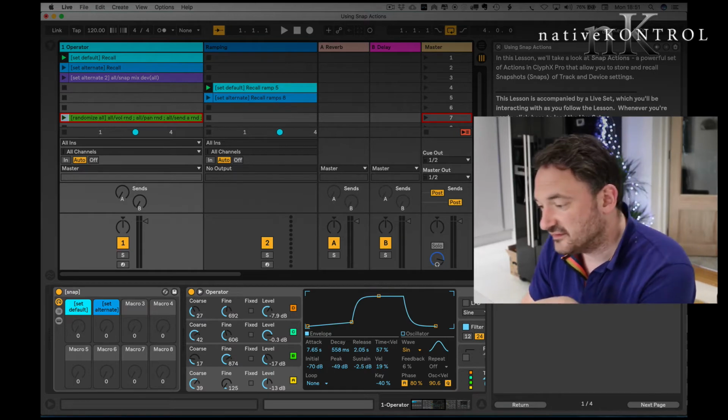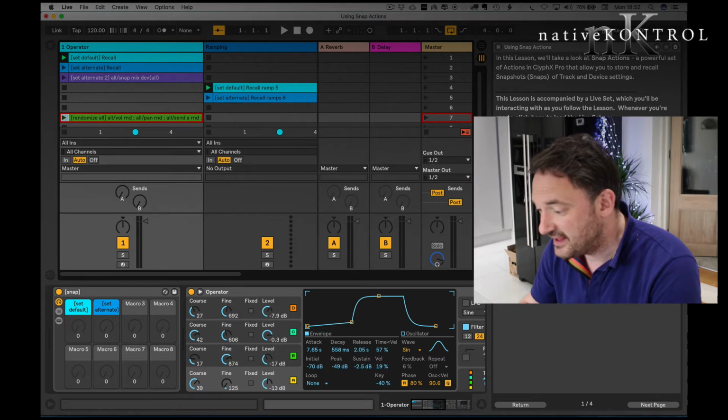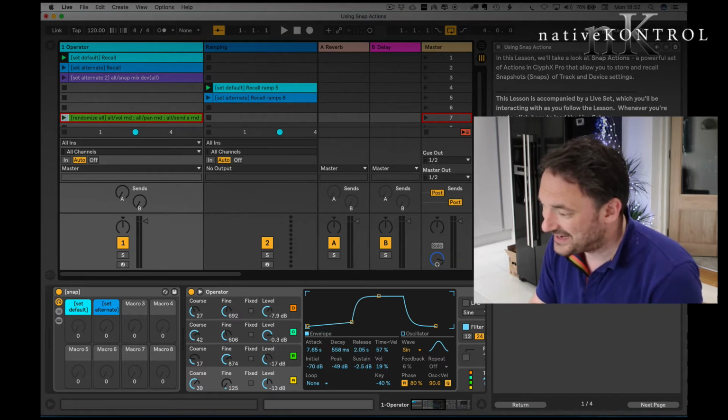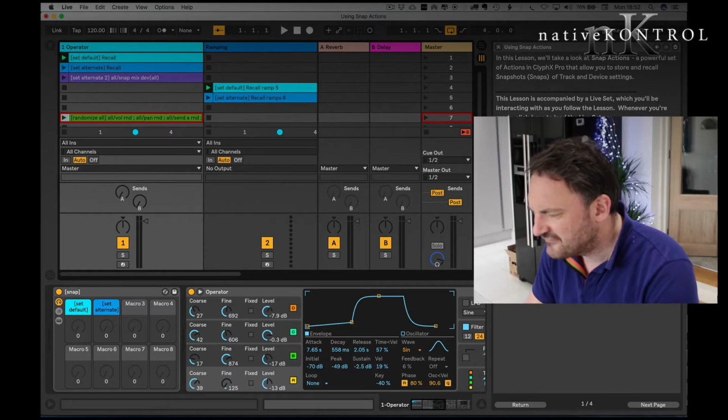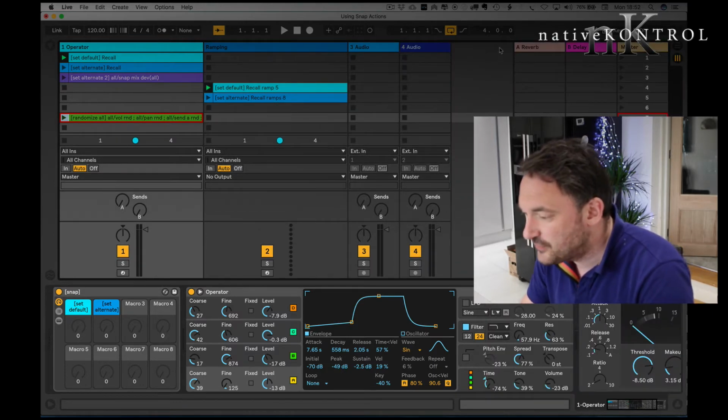along. What we're going to do is we're going to just quickly run through the 3 or 4 parts of this live set, and then we're going to transfer back into our push DJ set that we've been building up and have a look at setting up some different snap actions in there, give you some ideas of how it might be used. So snap actions are really quite simple.